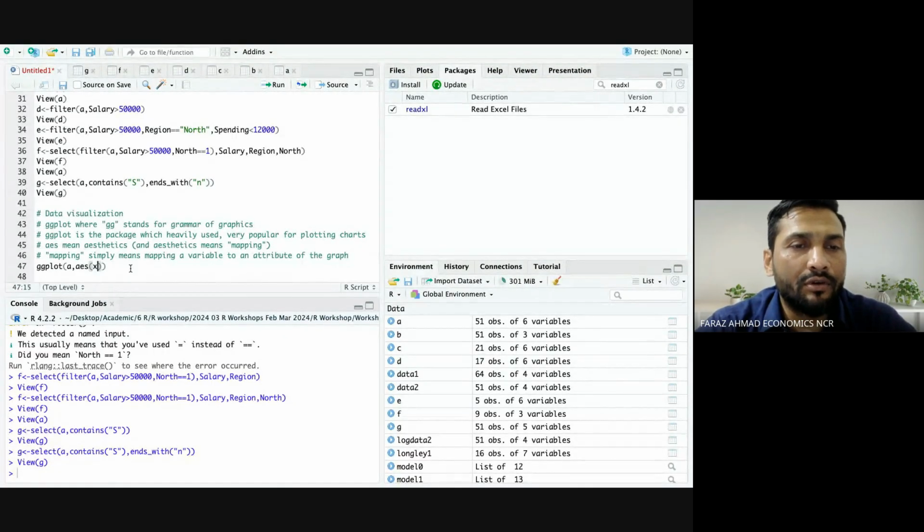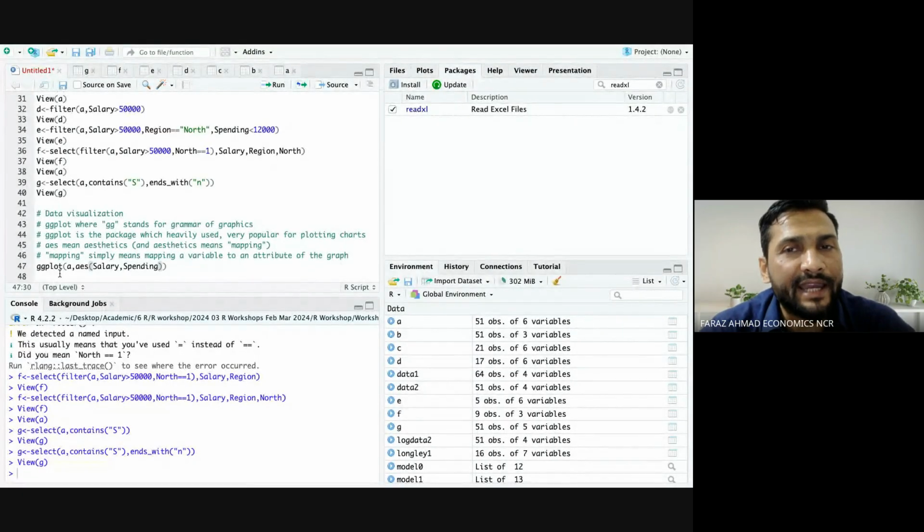Okay, so what is mapped to the x-axis? On a graph, you can have an x-axis, a y-axis, a vertical axis, and a horizontal axis. So you'll write what has to be mapped to the x-axis. Suppose I want to map salary on the x-axis and spending on the y-axis.